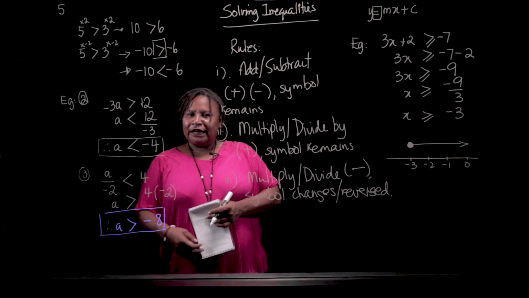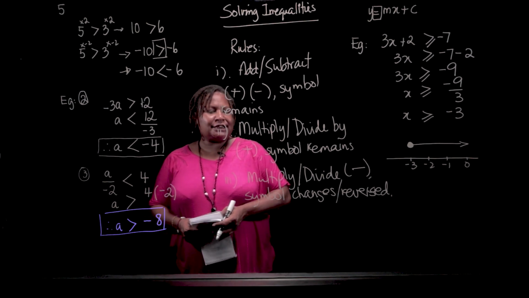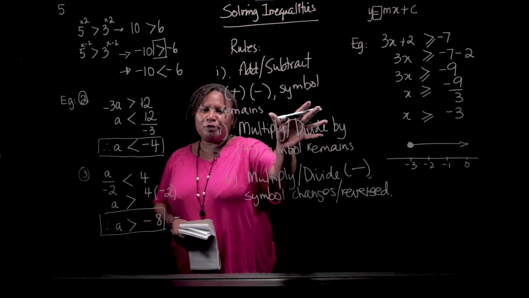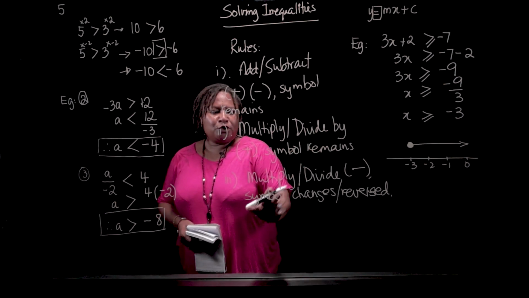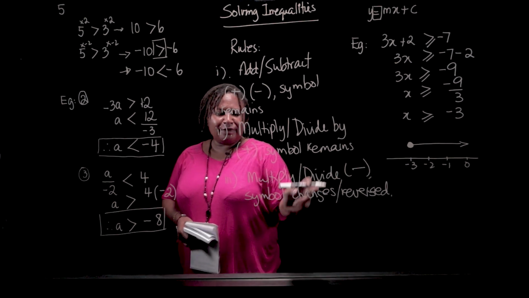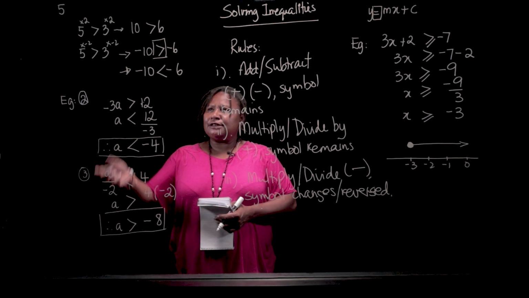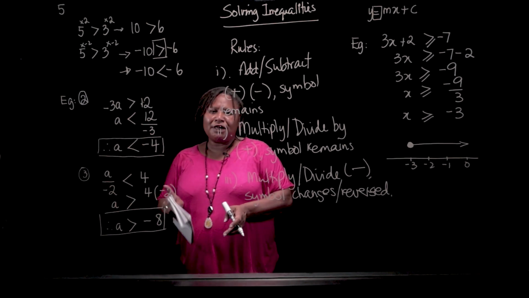All right. Now that's the end of our lesson. Okay? We've looked at solving the inequality. The symbol remains the same when numbers are positive, but when you multiply or divide by a negative number, the symbol will change to the opposite. Okay, so you have examples that show that. I hope you've learned something new.